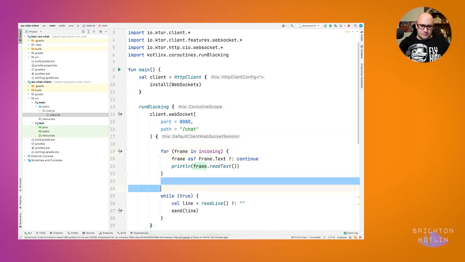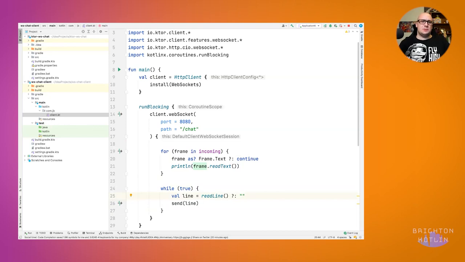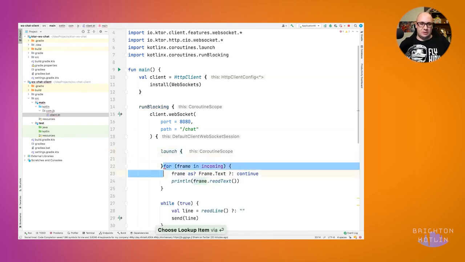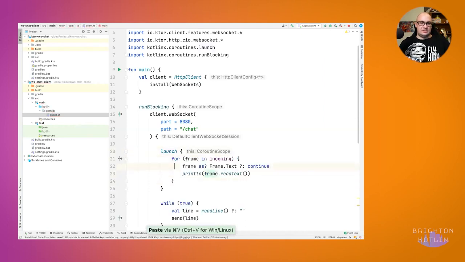And read line, for instance, if we want to, maybe we can have some commands as well, like get history or exit or something like this. We could have this logic in here, but these two loops are still, no, they are not asynchronous. This part is still blocking. We can move this operation out into a coroutine, and we can launch this part of code as a coroutine. So we can use the launch function for that and put that block of code like this.